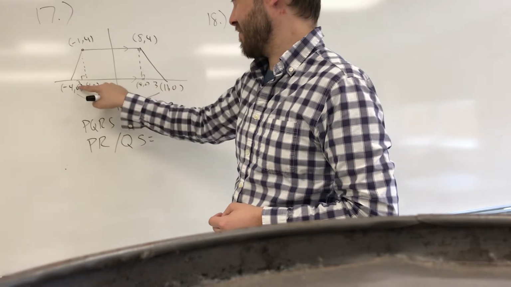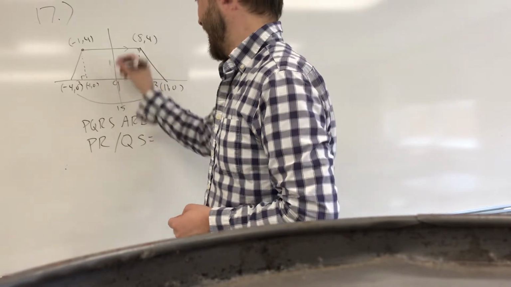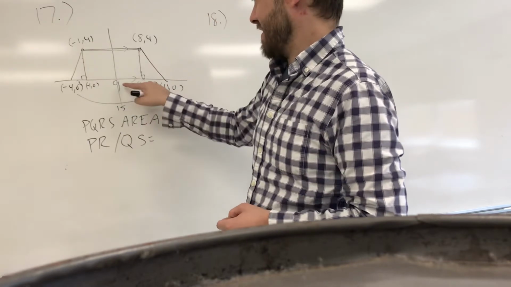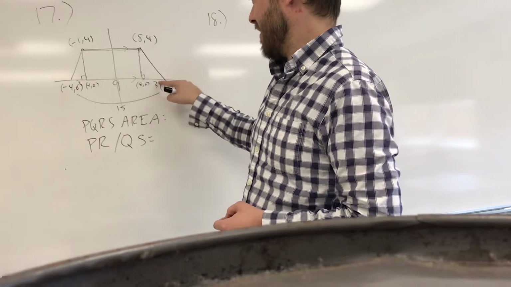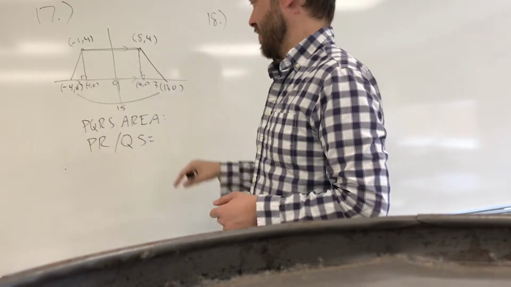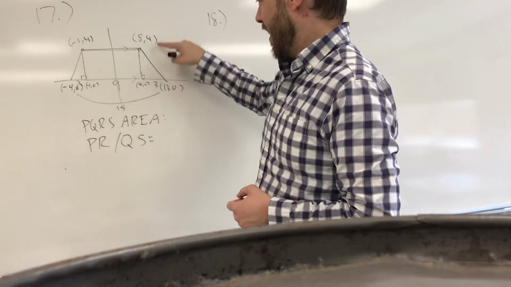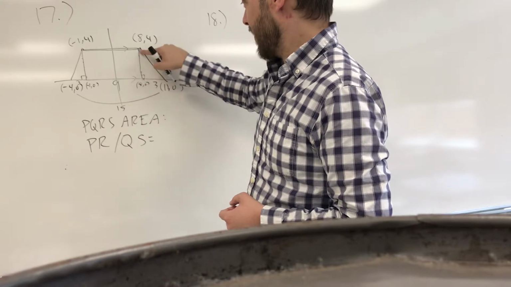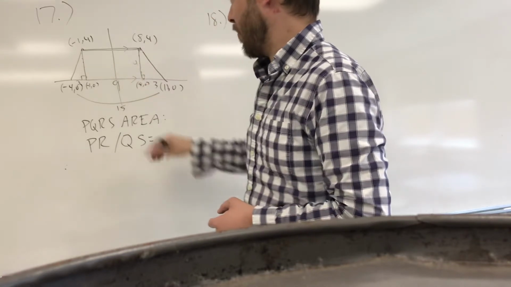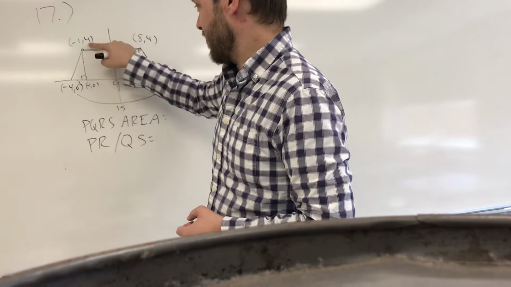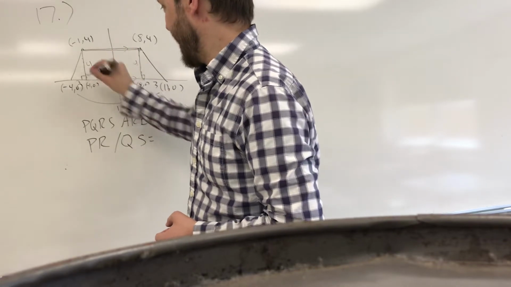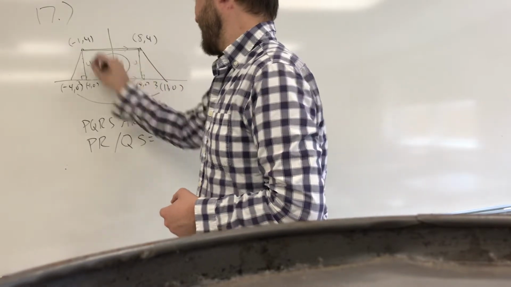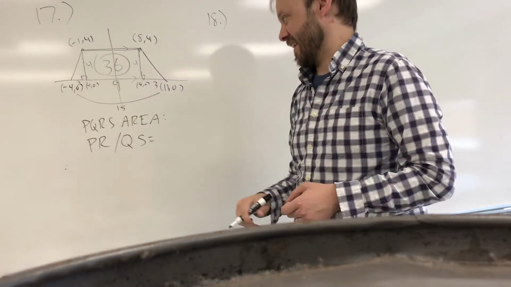If we subtract 6 from 15, that leaves us with 9. Notice there's a rectangle right here. So we've got a rectangle with a base of 9, we've got a triangle with a base of 3, and another triangle with a base of 3. We need the height, okay? Look at your y-coordinates. We're going from a y-coordinate of 0 to a y-coordinate of 4. So that height there is 4, y-coordinate of 0 here to a y-coordinate of 4 there. That height is also going to be 4. So we've got a 9 by 4 rectangle. 4 times 9 is 36.